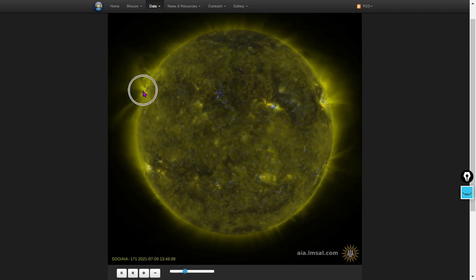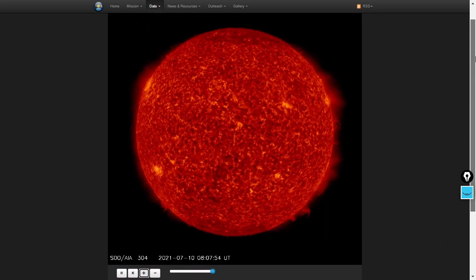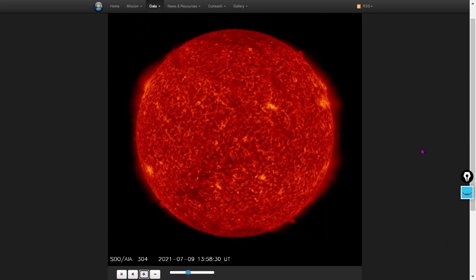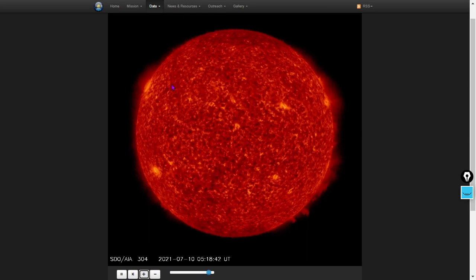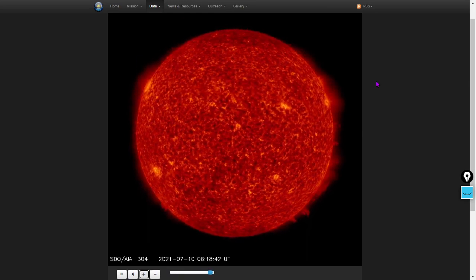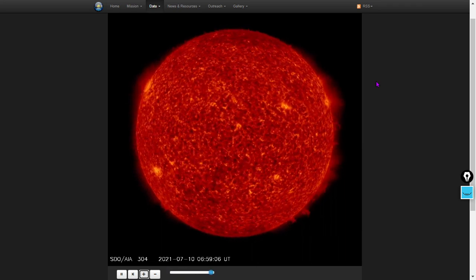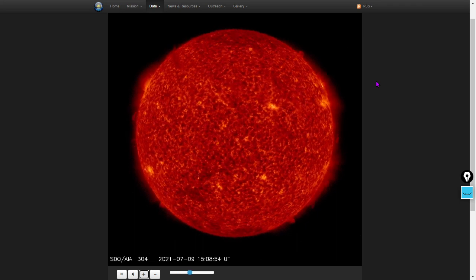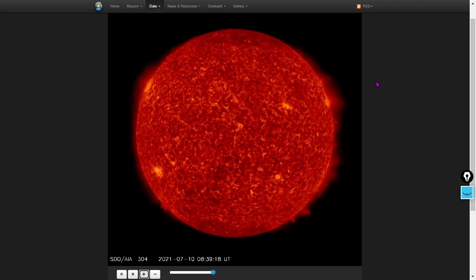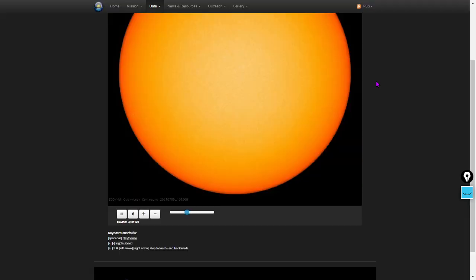This one up here is quite big. We'll get into some details of that shortly. You can actually see some filaments moving around here as well at the beginning of this video, right up here. Attract your attention to that portion. And we don't believe any of those ejected. Those either splashed back down or remained suspended in the corona. This is ionized helium, by the way, for you new viewers, 304 angstroms, also from the Solar Dynamics Observatory.